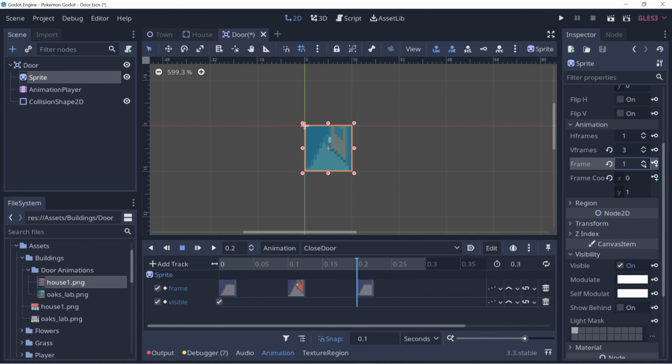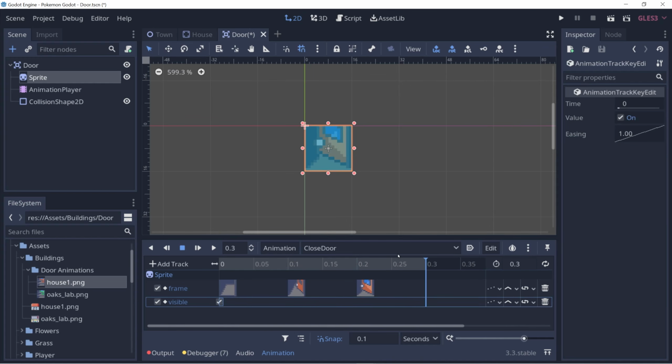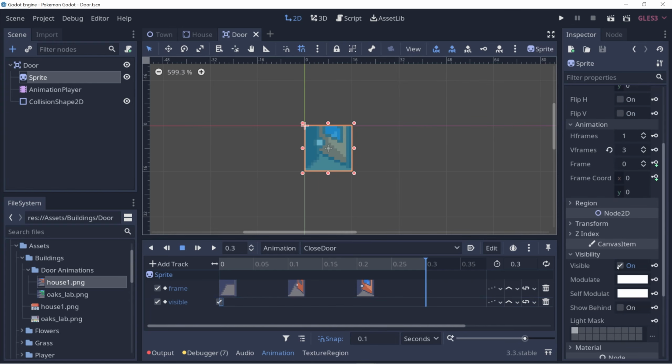Frame 1 and frame 0. And at the end of the animation, we can set the visible property to be off so that the house door is shown rather than the picture from this door scene.